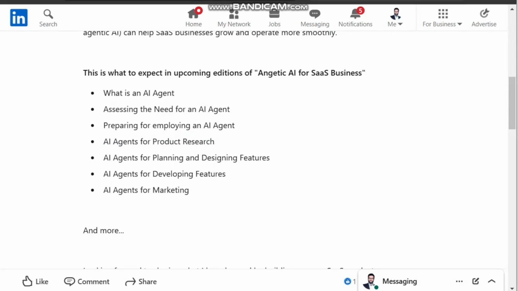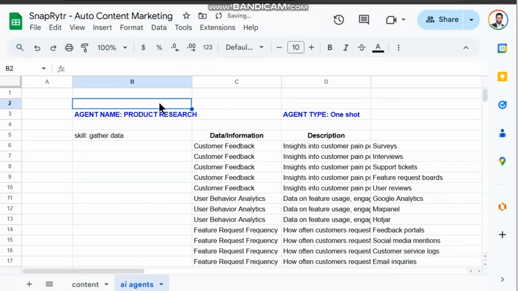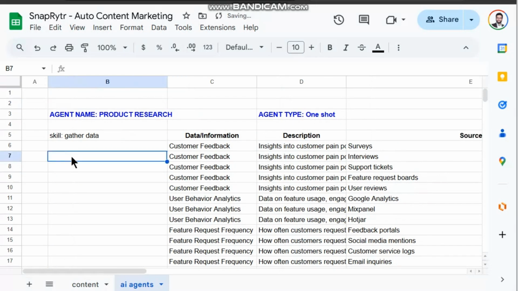For this, I have done some research and created my points here so that we can talk about it today. In order to comment on what an AI agent or agentic AI can do for product research or product development, we need to first understand what the different parts of developing a feature in a SaaS product, or even launching a new product from scratch, are. The procedure is the same, plus minus a few things.